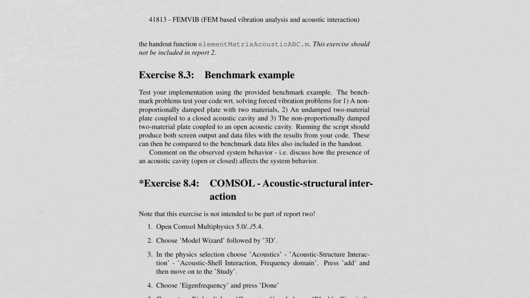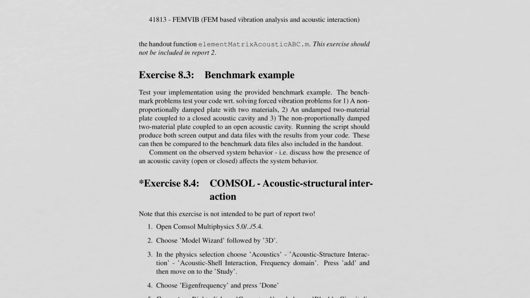If your code is working and everything has been implemented as it should, then if you run this, it will produce a number of data files for these systems. That is described here in the benchmark. There are 3 different cases. There is a non-proportionally damped plate with 2 materials, so no acoustics. There's an undamped 2-material plate coupled to a closed acoustic cavity, and a non-proportionally damped 2-material plate coupled to an open acoustic cavity. So these 3 cases test quite broadly all cases that we can think of.